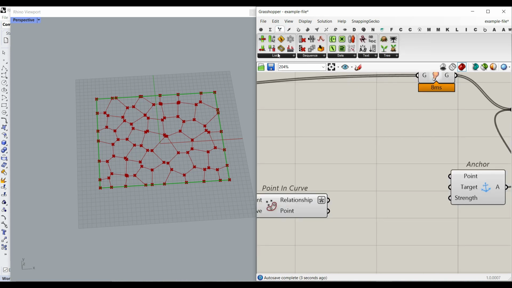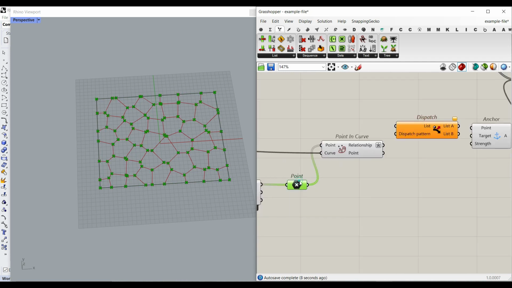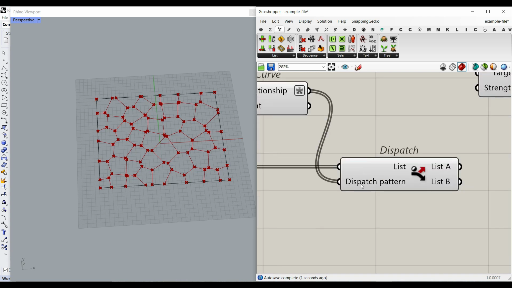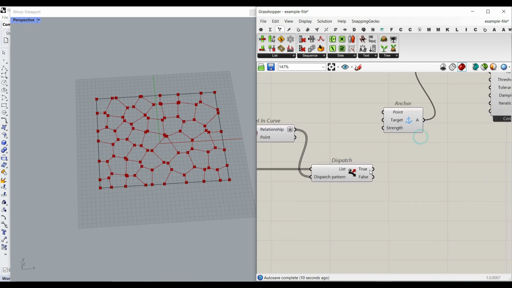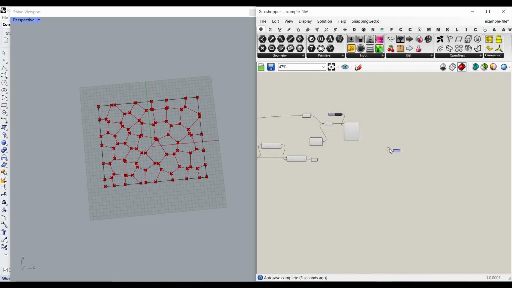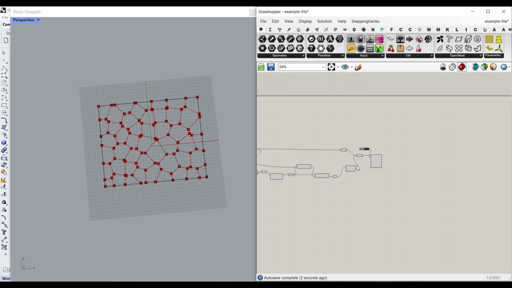And now we can use the set list dispatch these points with this kind of true false. This is going to give us a group of true and false. This is actually true, and this is false. Okay, the true and the false. The false is exactly what we need, and we can give that as the anchors. So remember that this is what we are looking for.